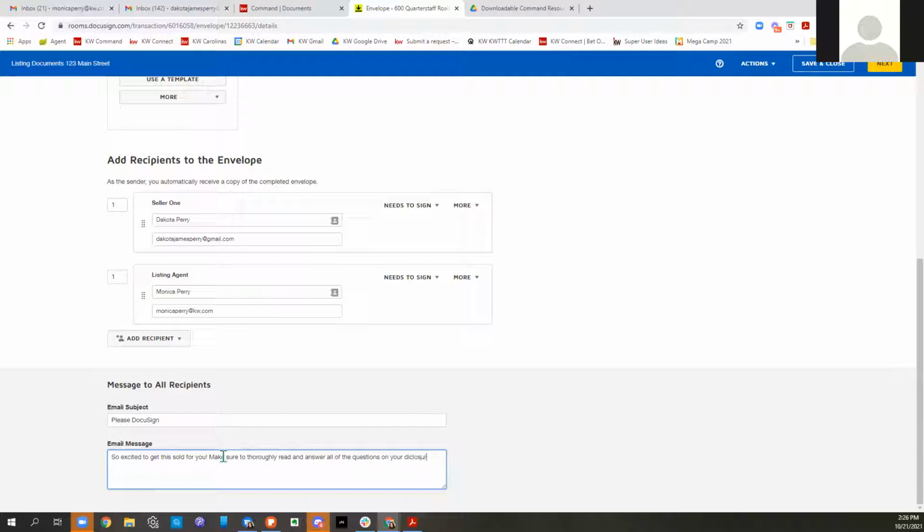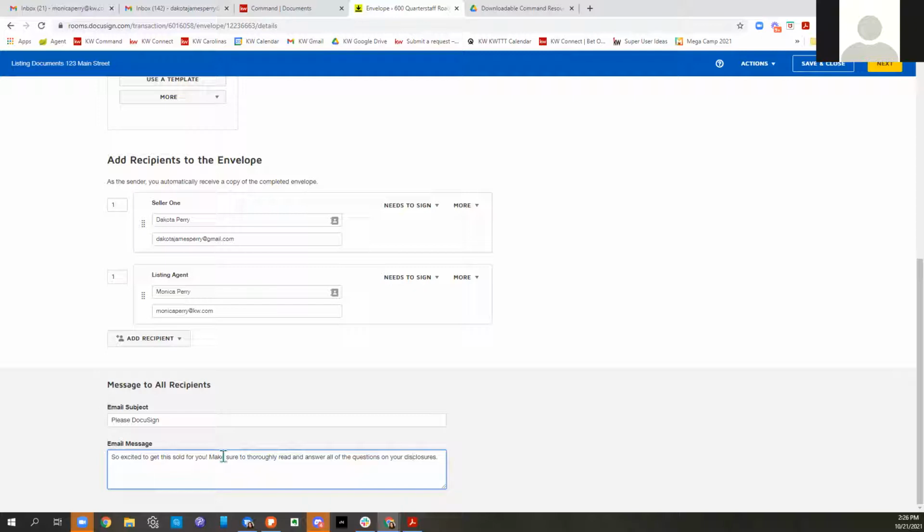Now, some sellers may not be comfortable doing these disclosures in DocuSign. If that's the case, complete them with your sellers on paper, right? Some agents choose to leave behind the disclosures after their listing appointment.